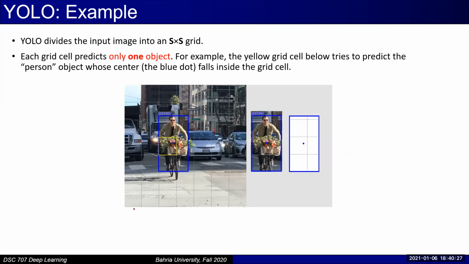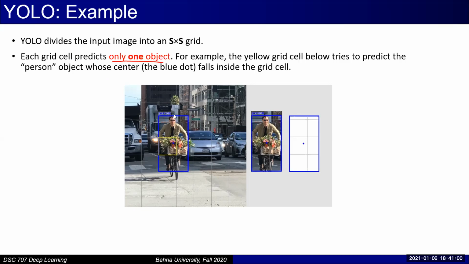There is no physical grid that you are placing. Okay, now let's see an example. And you must have already guessed the limitation of YOLO, that in the version we have seen, each grid cell can predict only one object, right? This is a limitation. For example, if in a single grid you have two objects, then this version of YOLO will not work, right? This is a limitation because the way we have developed it, we cannot detect multiple objects which are present within the same grid.